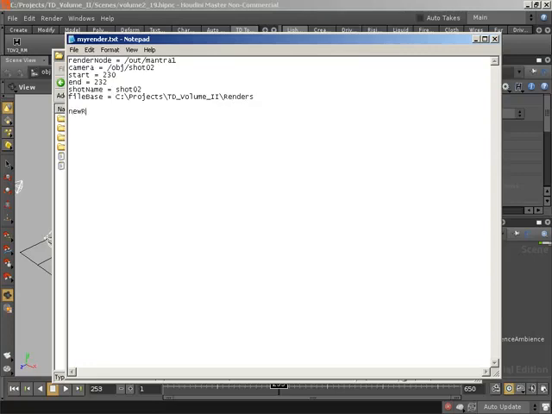So let's call on a new render, and let's specify for this render that the objects we want to render is going to be our character. The lights we want included in that render are going to be our two main spotlights, so main spot 1 and main spot 2. The pass in this case is going to be a diffuse pass. I want to give the objects the name character, and I want to give the lights the name main spots. So we'll group both of these spotlights under the name of main spots.